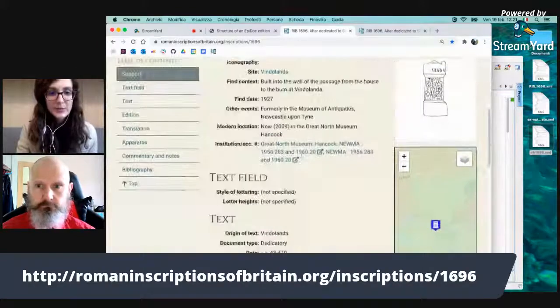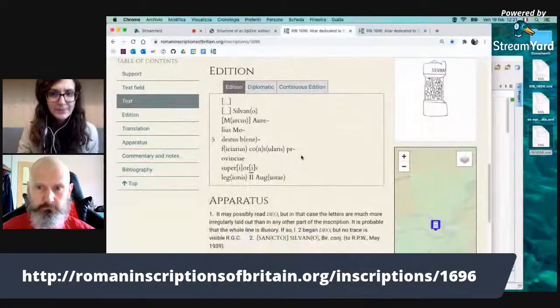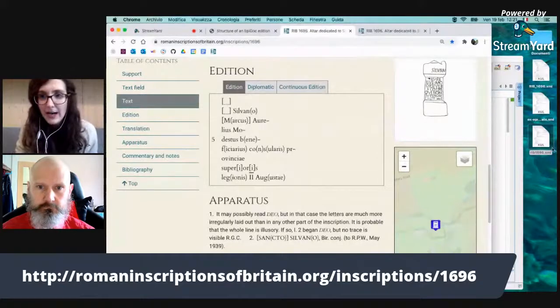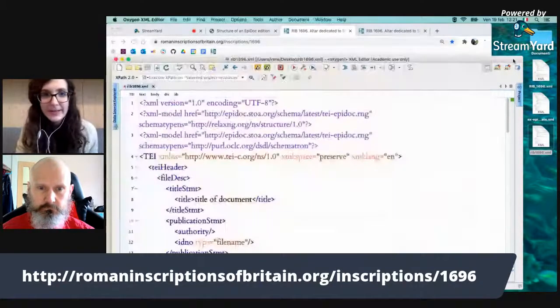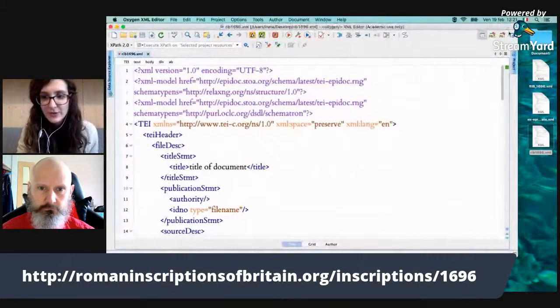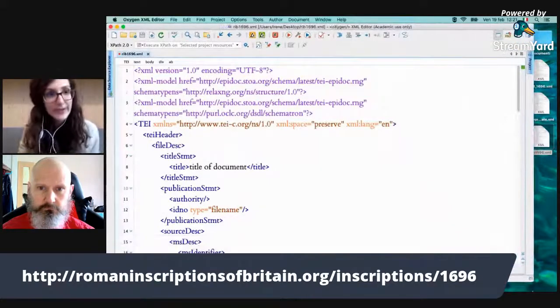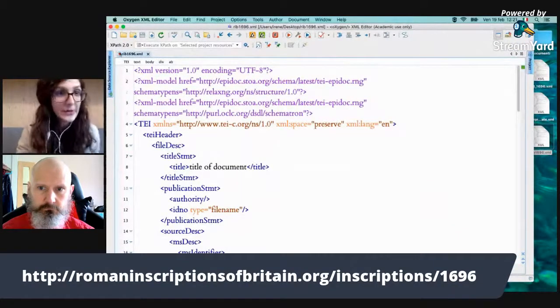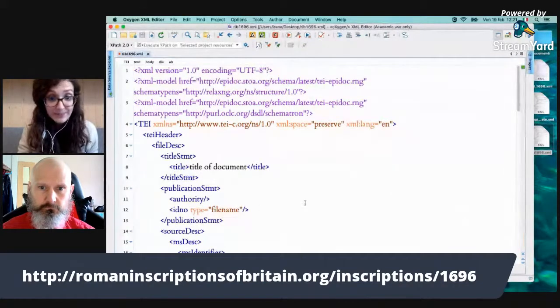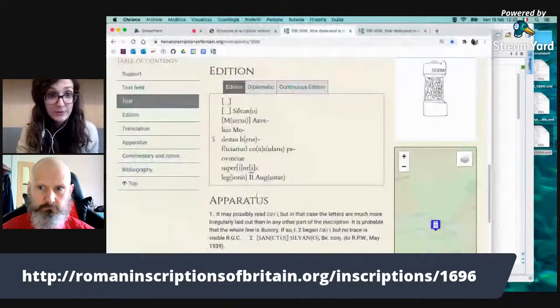And this is the inscription that we're going to encode. I have opened my XML file, the template copied and renamed as reb1696 here. And I'm going to copy here the text of the inscription.